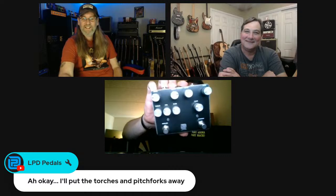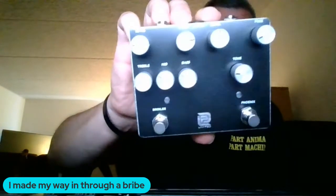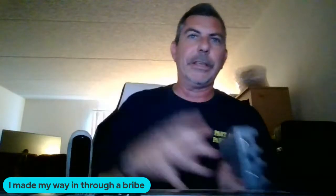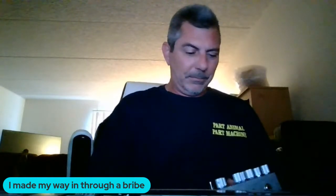Someone just said a Klon and a blues breaker, which would be Lawrence. Yep, that's what I'm saying. I almost hit remove instead of solo. All right. See, there's no labels. How are we supposed to know? There it is. And the Phoenix Fuzz. And it took me so long to get here because I had to rip it off my board. I forgot that the labels are right above the buttons. I know exactly what they are. I'm hitting all the wrong buttons. That's why I need a producer.